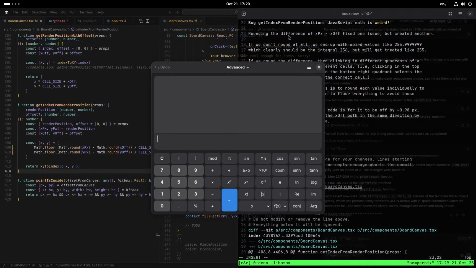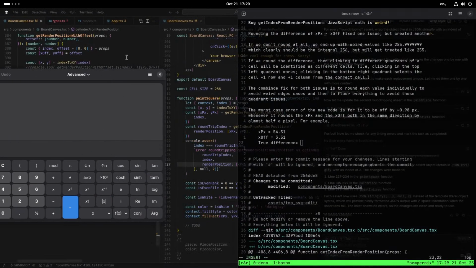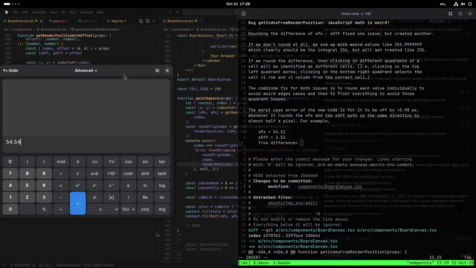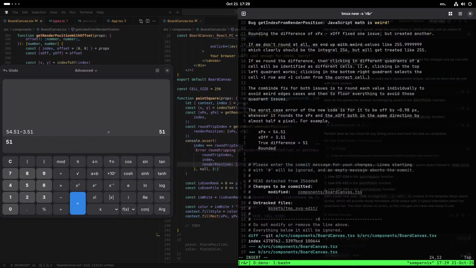I could use Vim to do the math actually, but we're not going to do that either. 54.51 minus 3.51. True difference is 51. Rounded difference equals 54 minus 3. I just realized it's going to be the same. Let's try 4.9. Maybe, yeah. 54.51 minus 54.51.